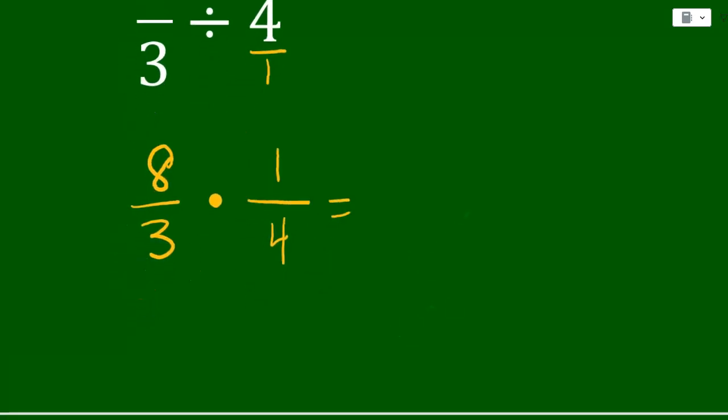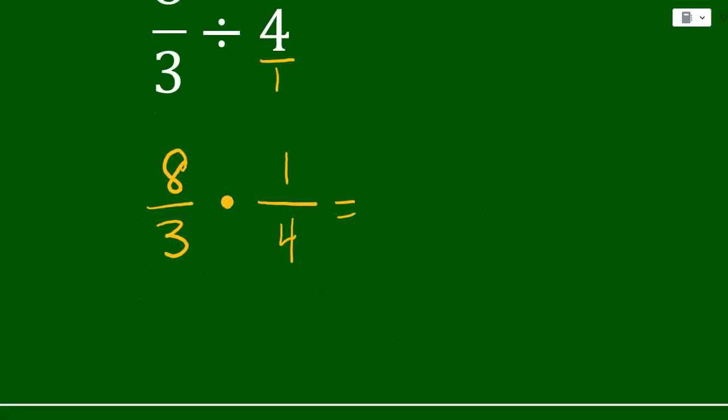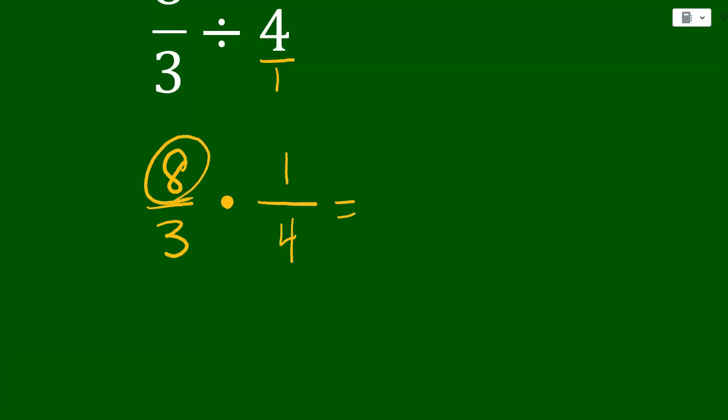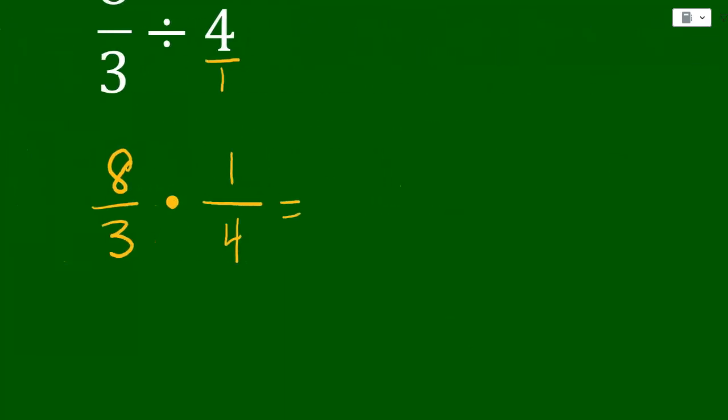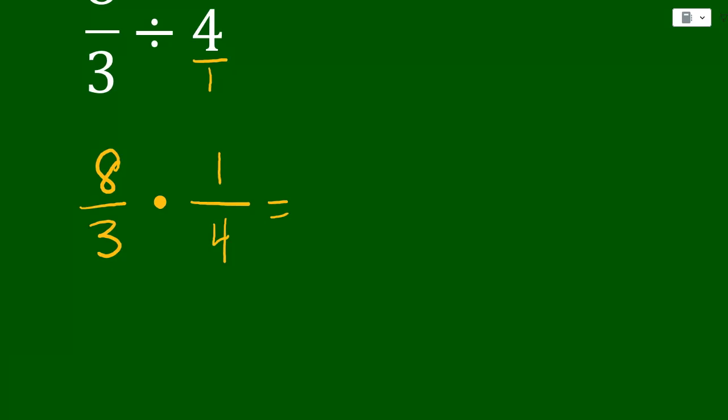And then, like I was talking about before, you can multiply straight across and reduce, or if you see something beforehand that will reduce, you can always do that as well. So I see an 8 on the top here and a 4 on the bottom here. I know that numerator and denominator will both divide by 4. 8 divided by 4 is 2. 4 divided by 4 is 1. So it makes my life a little bit easier right on the front end, because now I'm multiplying by 1 over 1, which is just 1, and 2/3 times 1 is 2/3.